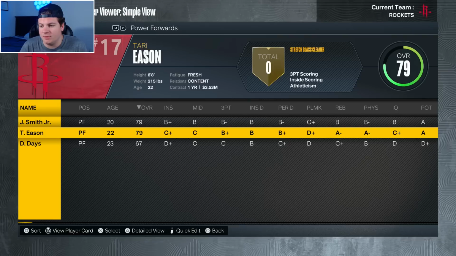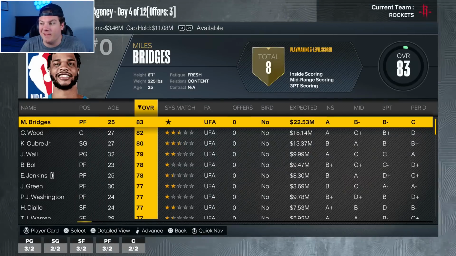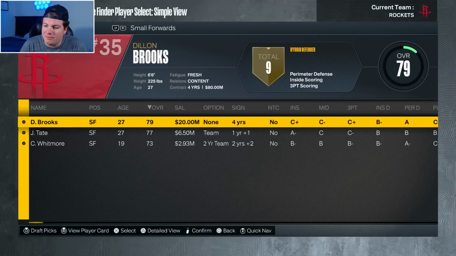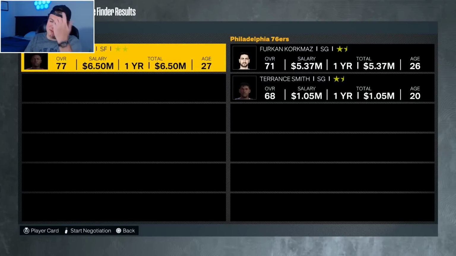I'm assuming Dillon Brooks is probably going to start for me here today. Other than that, I don't really have a problem with anything on this team. I don't really think there's any other major moves that are going to be made, especially in the offseason. Frank Kaminsky, Boban, probably not coming back here in 2K. So we're going to go ahead and try to do our best at least getting a first-round pick for Jae'Sean Tate. Again, he's also 27 years old.